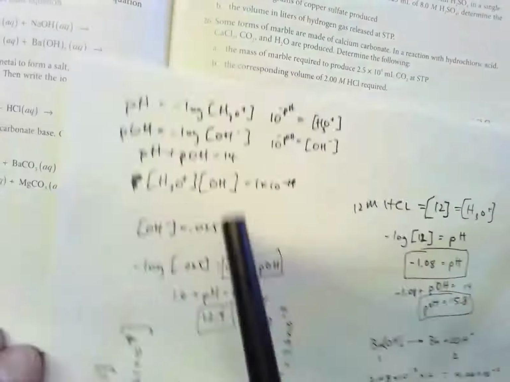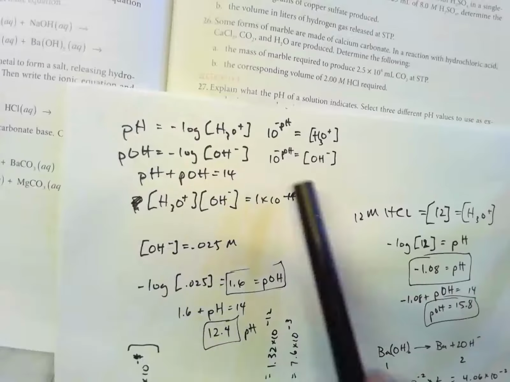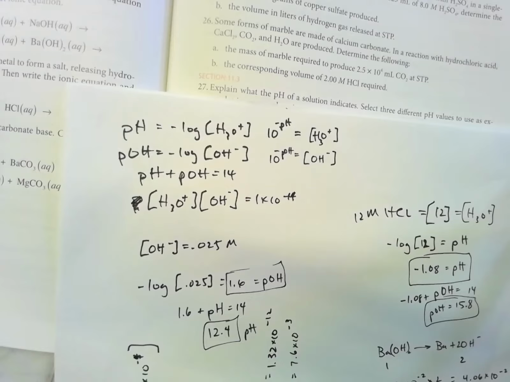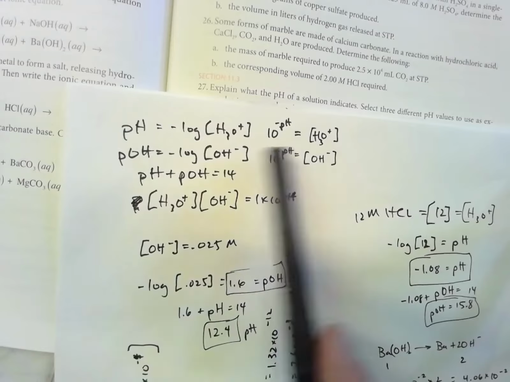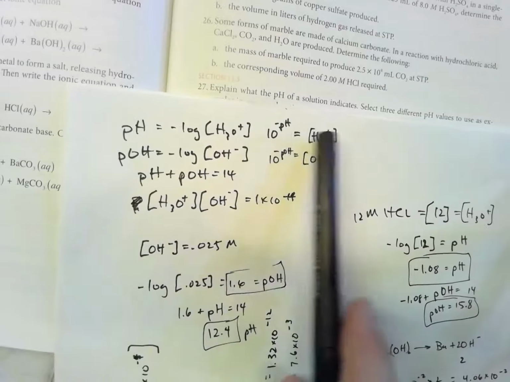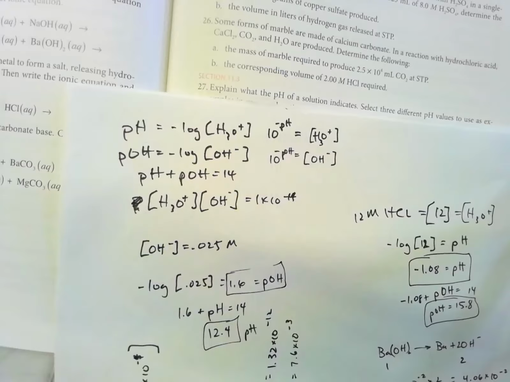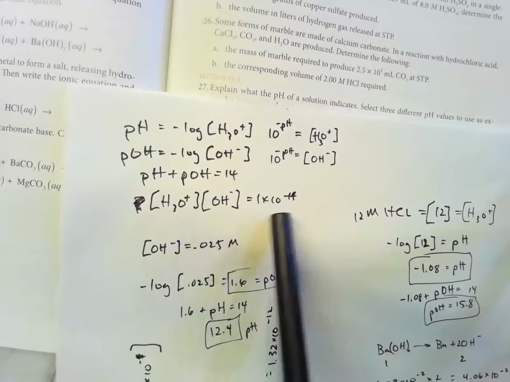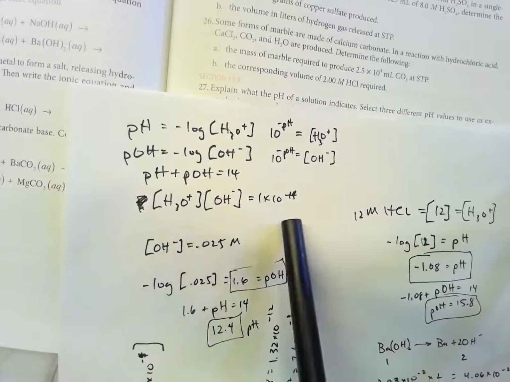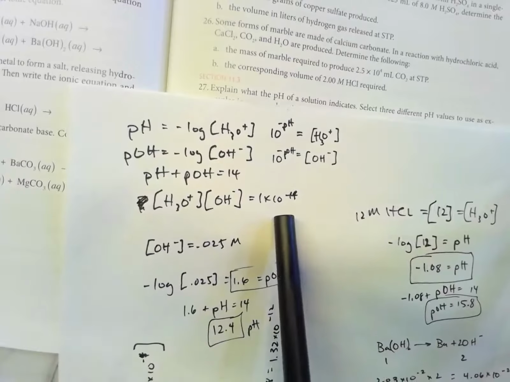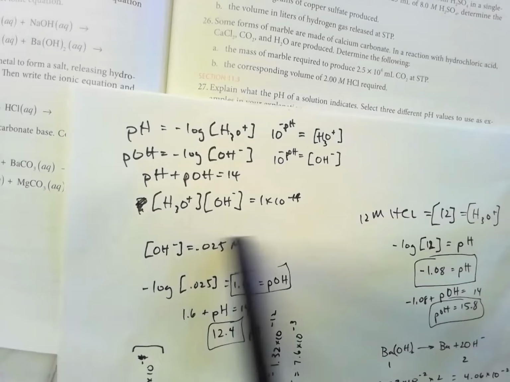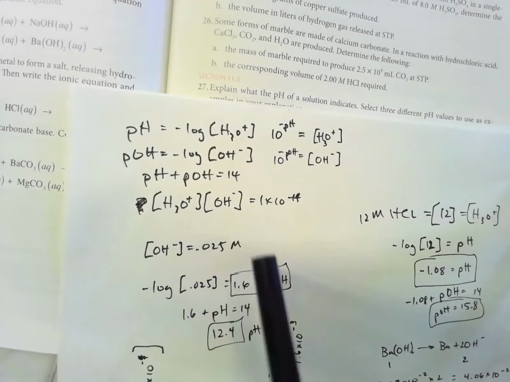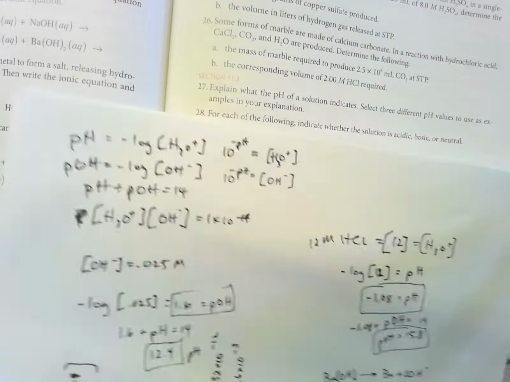Okay, so you really need to talk amongst yourselves about the relationship between these, because these are the inverse relationships. Okay, the 10 to the negative, and then the negative log. That's how you go back and forth between those. You need to know this relationship. You need to know this relationship. This times this is that. Don't subtract that over. That's not going to work. It's not going to give you the number you need. So know all those relationships.